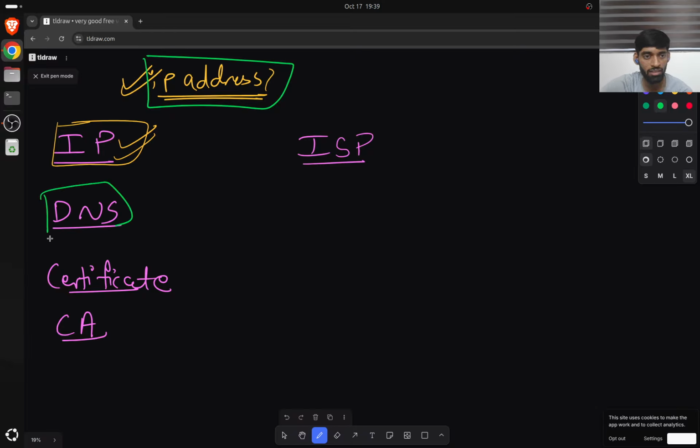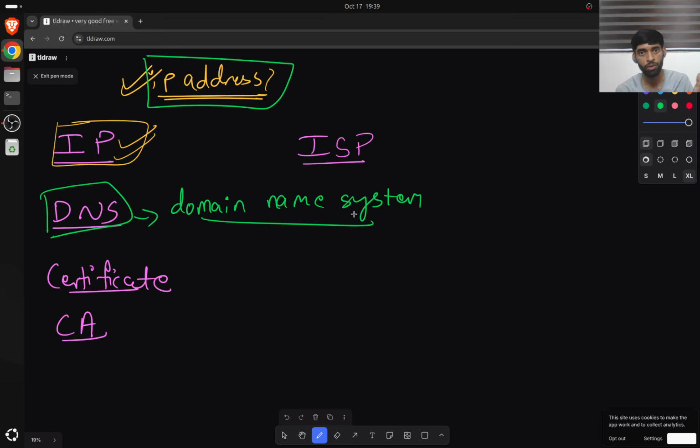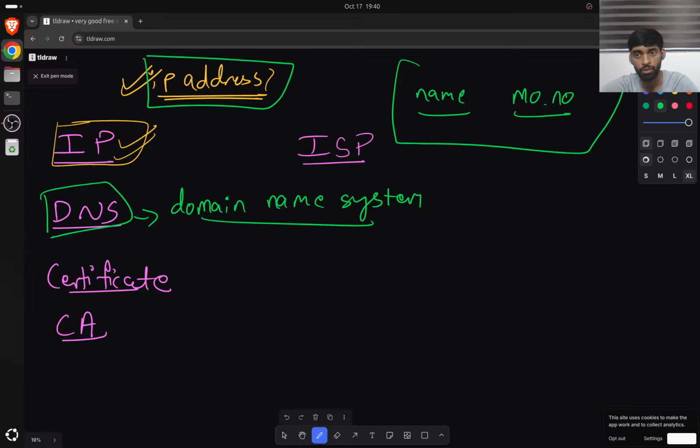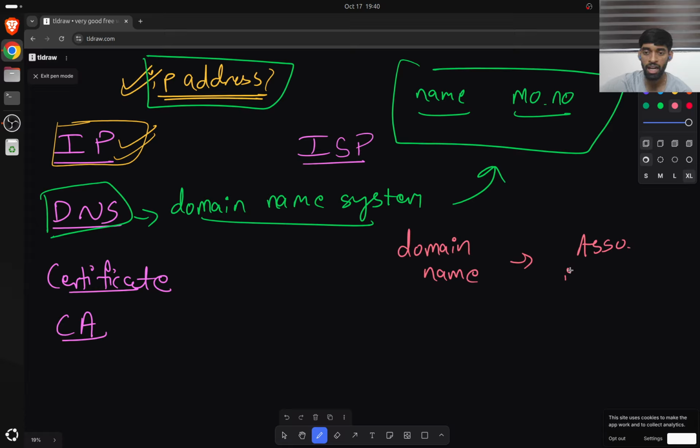Next thing is DNS. It stands for Domain Name System. So basically, you would know that our grandfathers and everyone used to maintain a diary in which there is the name of the person and the mobile number of the person, when we used to have keypad phones or telephones. So the Domain Name System is somewhat similar. The only difference is that it has a domain name, for example, Google is the domain name, and the associated IP address.